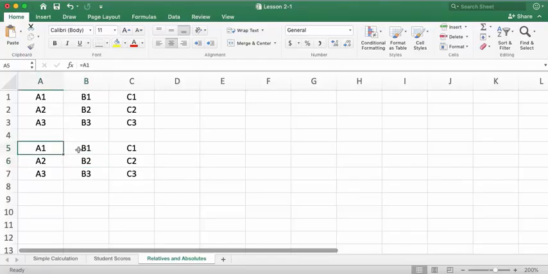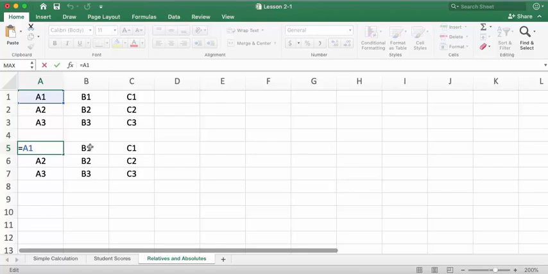So as you can see, a relative reference updates both the row and column depending on how you copy and paste that reference. So referencing cell A1 in cell A5 here means that if I copy and paste that down, my reference will automatically update the row.